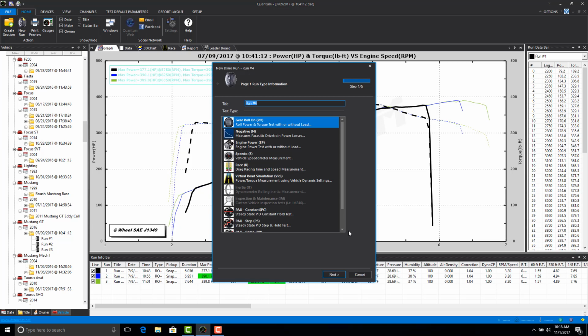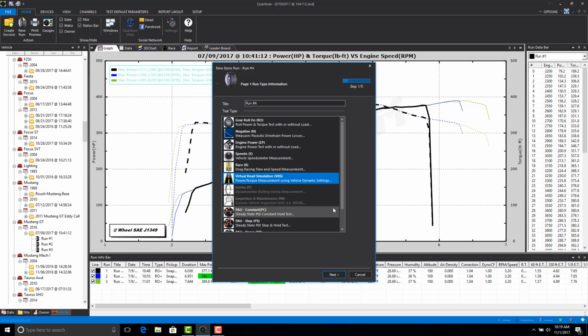File, new run. Well, as promised, now we'll talk about virtual road simulation. One of the things you realize on the dyno is it's really different than running on the street or the strip, both from a cooling perspective, airflow perspective, but really the big things are aerodynamics, wind resistance, and acceleration.